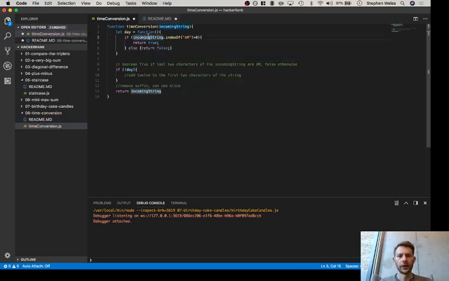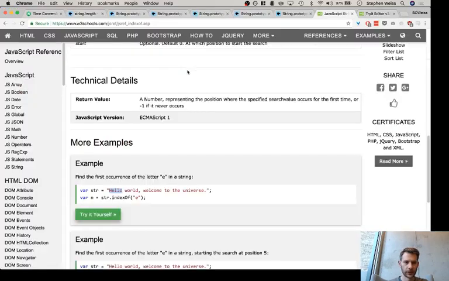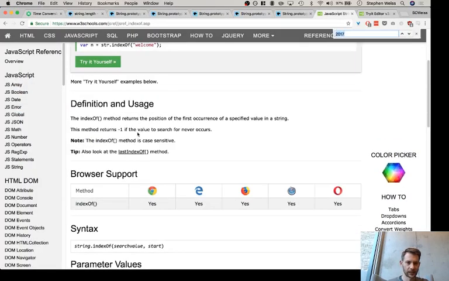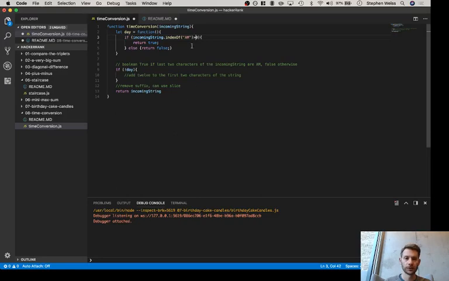So what I'm thinking here is that I'm going to look at the incoming string and see if I can find AM at greater than 0. Because one of the things about indexOf is that the method returns -1 if the value to search for never occurs. So if it's greater than 0, then we know that it's day, and if it's -1, then we know that it's false.